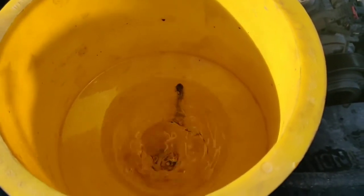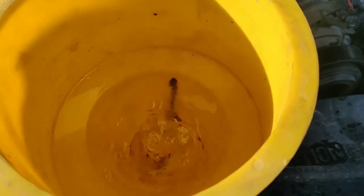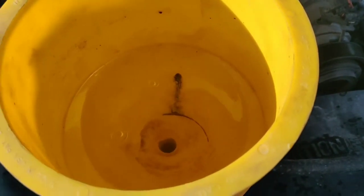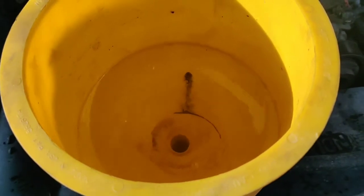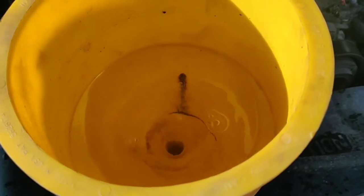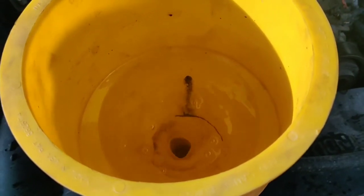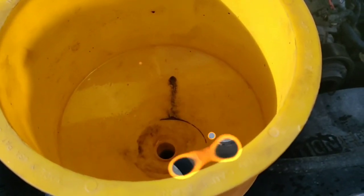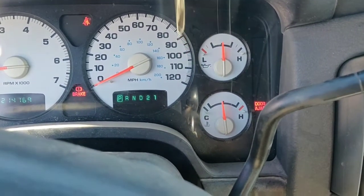The level is going up and down — I've got more bubbles in there. Remember I have the heater on high, full blast, to get all the air out of the system. I didn't have this problem last time because we didn't drain the whole thing. That's why it's very important to keep that little tab on the thermostat upright, so you can let air blow by.